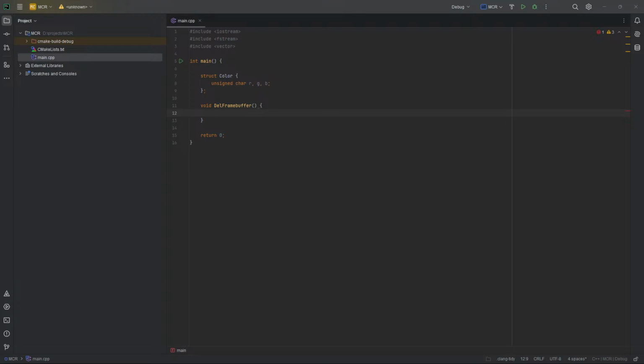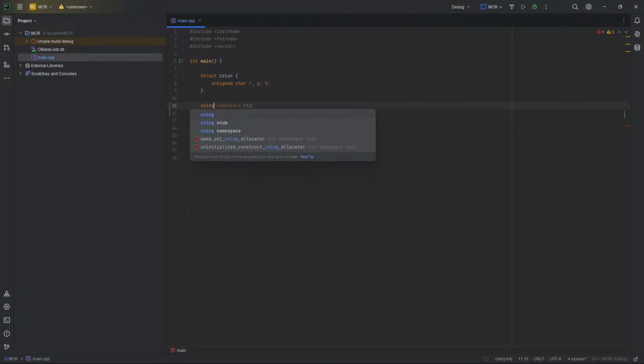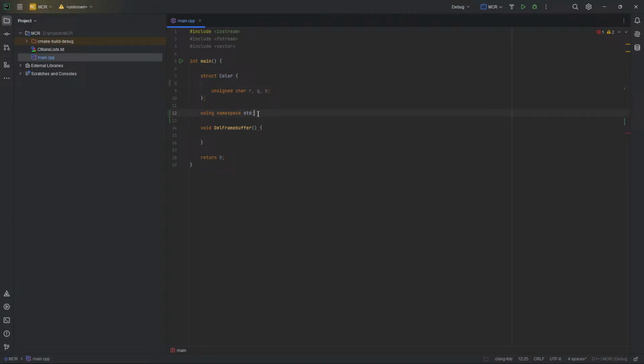Non-static. Oh yeah, static. Int. Constant static int. Can I do that using the frame buffer thing? I think you can do that by using... Oh no, I can't do that. Hold on, wait. No, I'm not gonna make it static, to be honest. I'm just gonna make it regular.